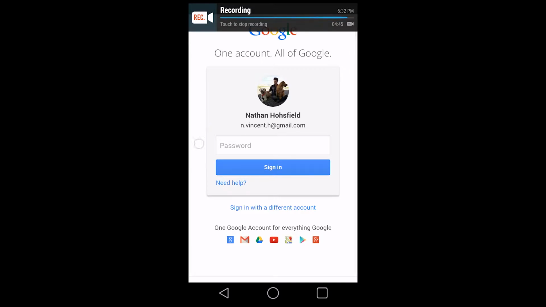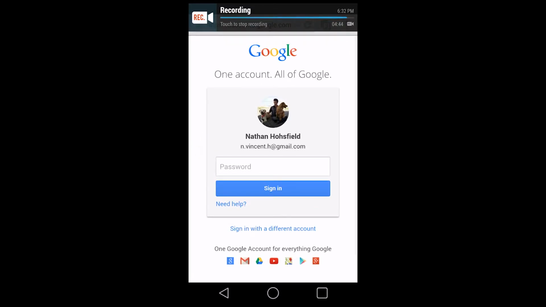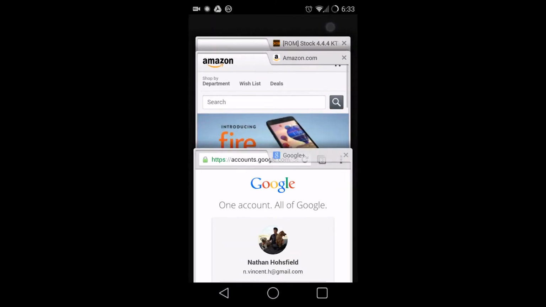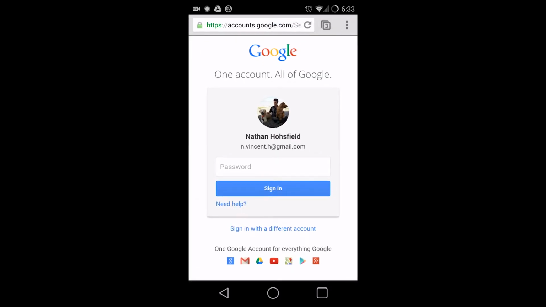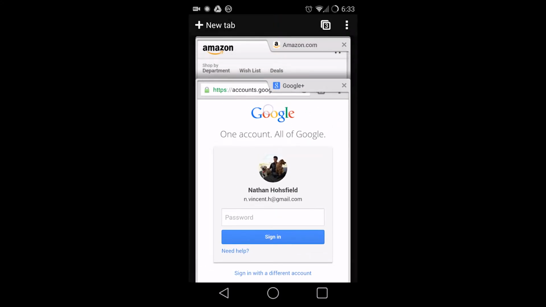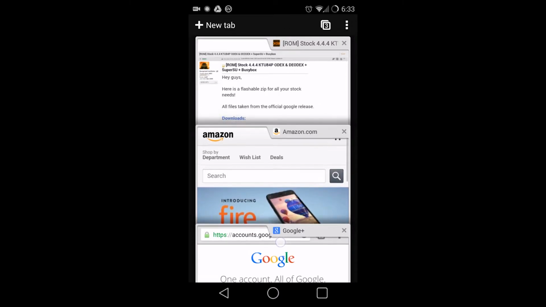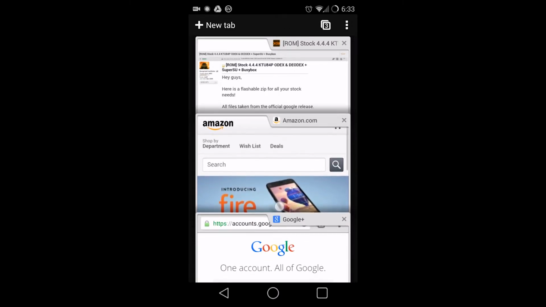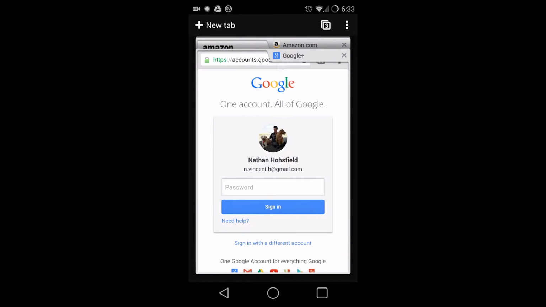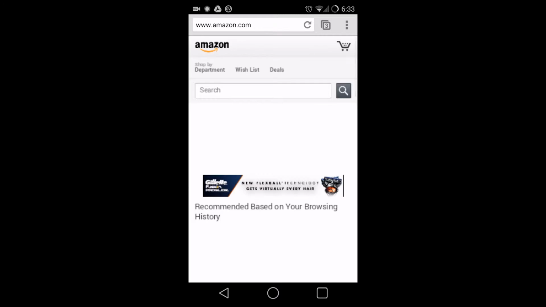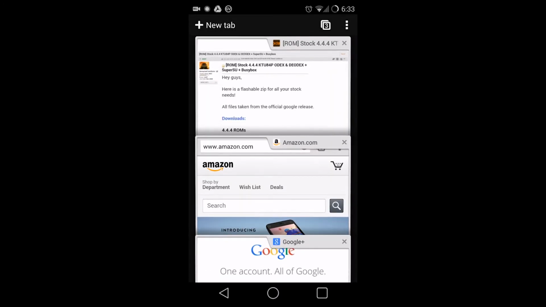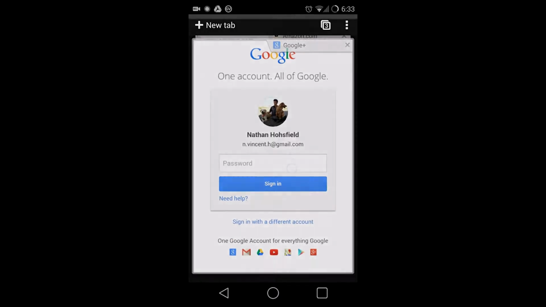This next tip is for Google Chrome users. There are a few shortcuts that you can use to navigate through your tabs in Google Chrome. Most obviously, you can press on the tabs button to reveal your tabs. But what might not be immediately obvious is that you can also swipe down from the Omnibar to reveal your tabs. And the other shortcut is that if you want to flip through your tabs in order, you can swipe across the Omnibar to change tabs. This comes in really handy when you want to get to something really quickly or quickly reveal your tabs.